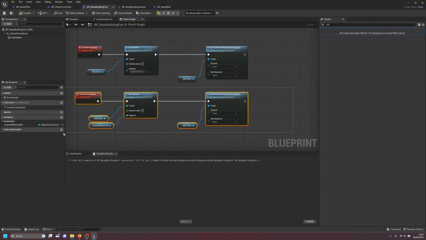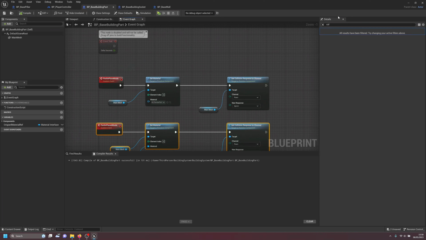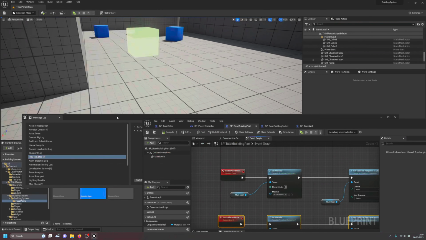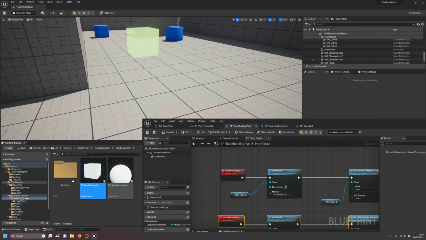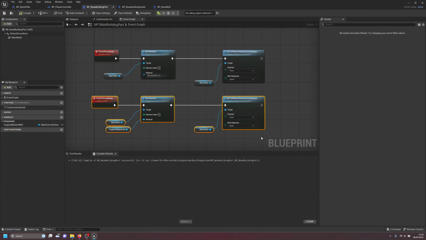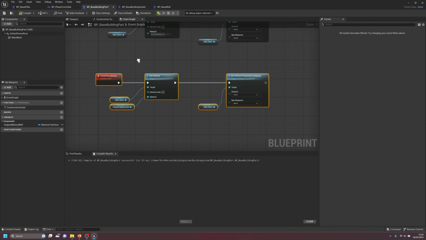So we need to do this dynamically, but every part has different sockets. How do we do this? How do we fix this problem? And this is where we can override functions. This is getting a little bit more into the realm of reusing your parts, like we did here with the children and prefabs. Because we have children of this base building part, all those are children, we have the same methods and they share the same properties.